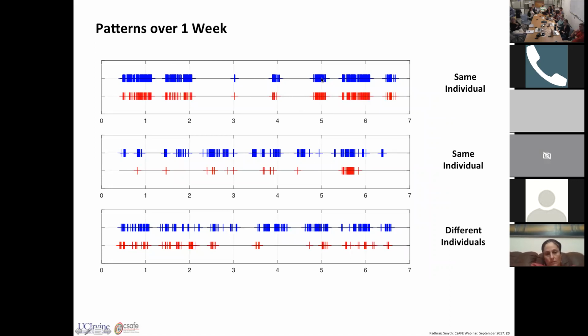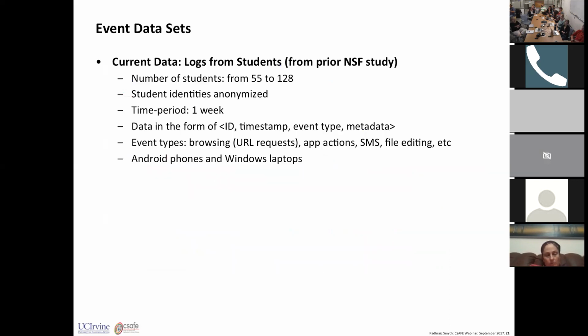For the first individual, you can now see the correlation quite clearly between blue and red. This doesn't look like it's happening by chance. The second individual, it is the same individual. And if you look locally in time, you can see that the red is embedded within the blue, but it's not nearly as clear that they're actually dependent, but it is actually the same individual. And the third one, it turns out the blue is coming from one student and the red from a different student. They're two different individuals with these blue and red actions.